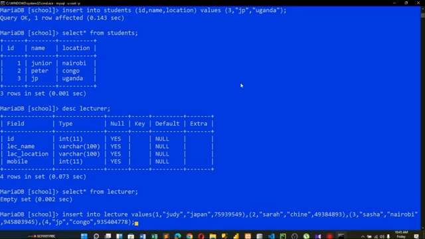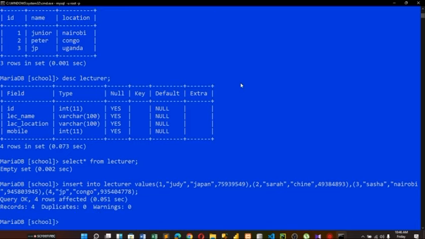Insert into lecturer, that's the name of the table. By the way, lecturer, I need to add R. That could give me an error. I need to add R. Okay, lecturer, values. Then you start inserting values by putting them in a bracket. The first record, second record, third record, and fourth record. Okay, let me click enter. Okay, guys, the rows have been inserted. Let us see if it's there to make sure.